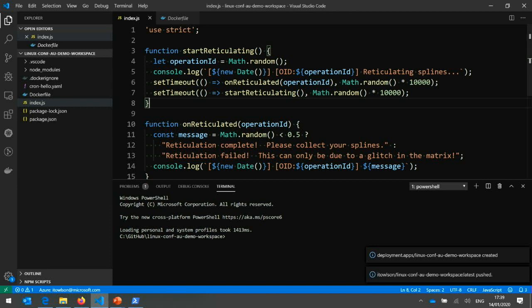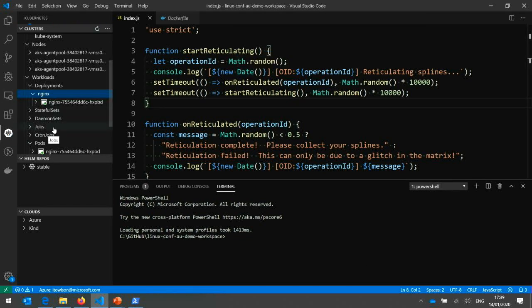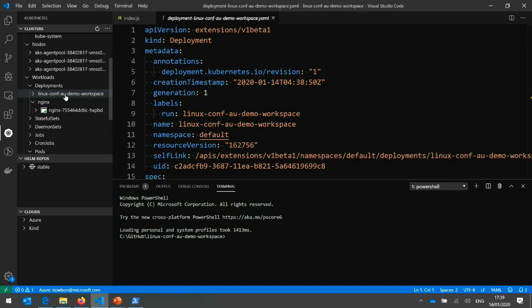So if I now do a refresh on my cluster, I should see that I've now got this linux.conf.au demo workspace deployment that is running that piece of code.